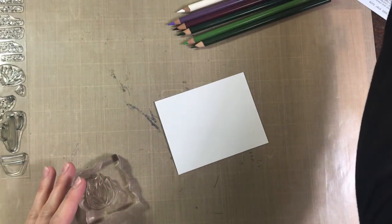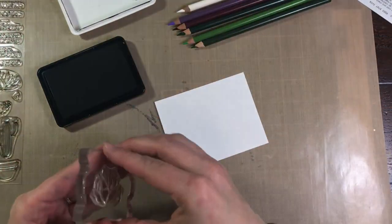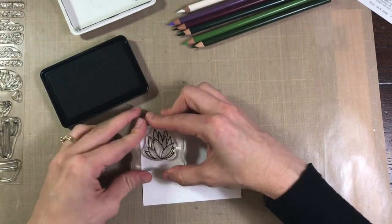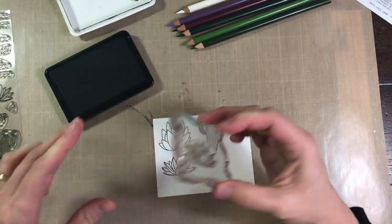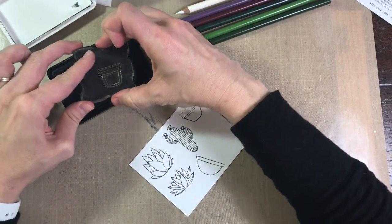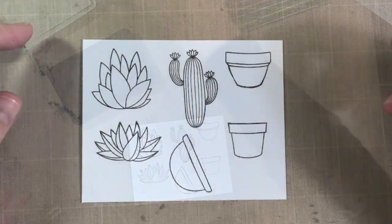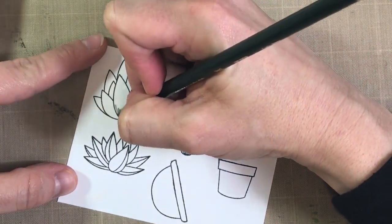Now I've got my stamp there and I'm going to pull out some Lawn Fawn Jet Black ink and I'm going to stamp up my images there on that piece of Neenah Solar White cardstock. I'm just going to stamp them all out. And then I'm going to grab my pencils, which you can see there. I don't have any numbers for you because I was so into coloring that I didn't write them down.